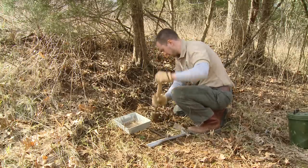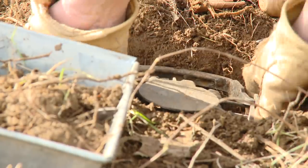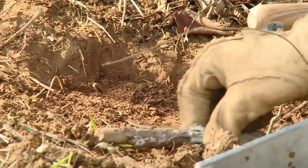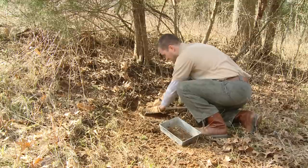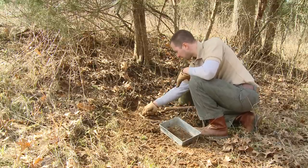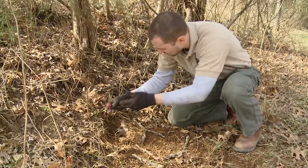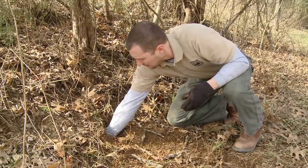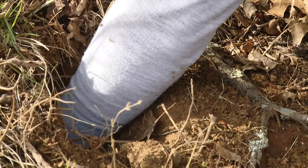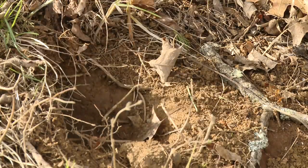Now we're going to go ahead and bed this trap here in front of our hole. I'll really block it in heavy to tell them where I want their foot to be. Cats are more okay with this - they don't shy away from it the way a coyote would. The coyote is much more an animal that lives on edge all the time, and they're survivors because of it. So we'll take some beaver meat and tuck that back down in there, pushing it as far down as I can get it. It alone will catch critters, but we'll go ahead and add a few other scents too, just to make it even more attractive.